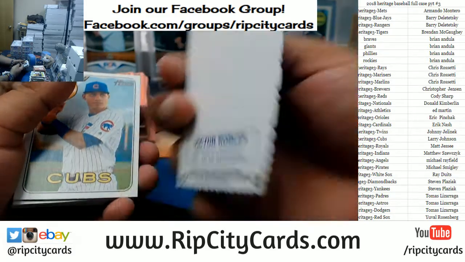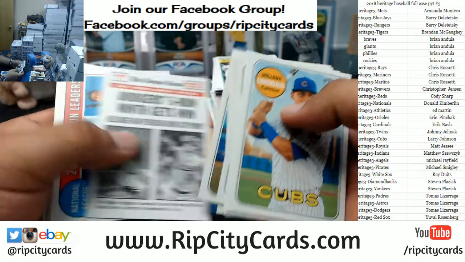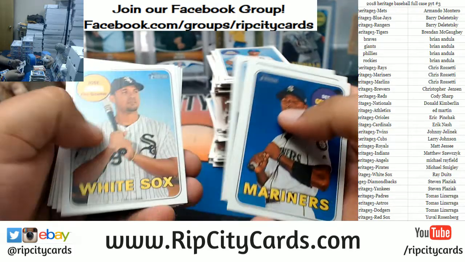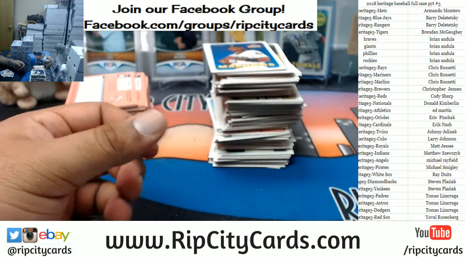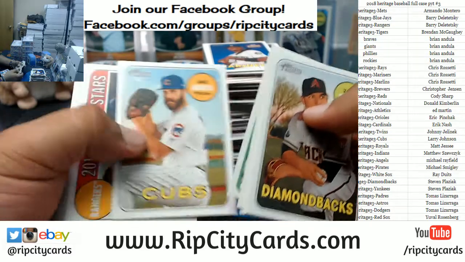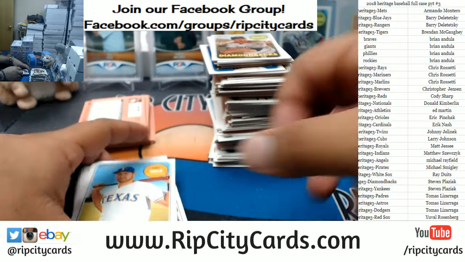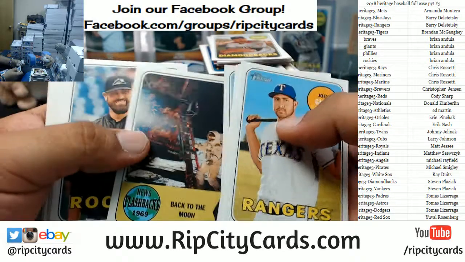Victor Robles of the Nationals. Deckel. Salvador Perez of the Royals. Deckel. Machado of the Orioles, of the patch. See what we got here. Got another base short print. It is Jason Worth of the Nationals, base short print. Yeah, they are. They're numbered on the back. The decals, they're numbered to like 30.